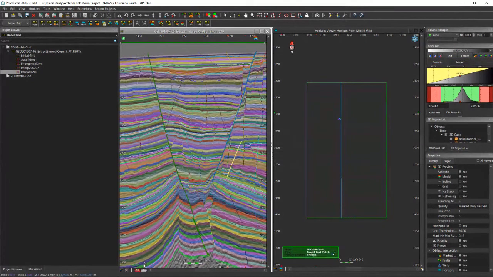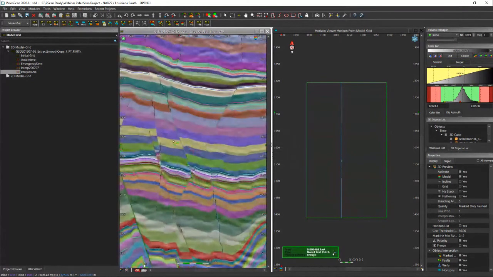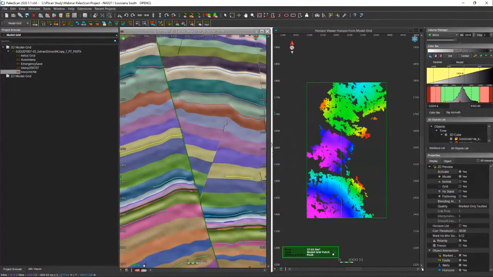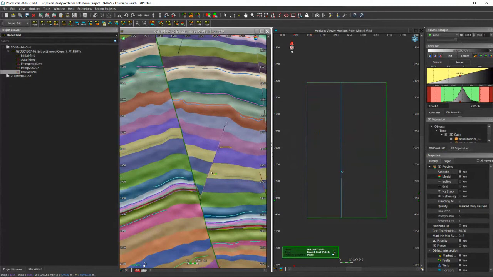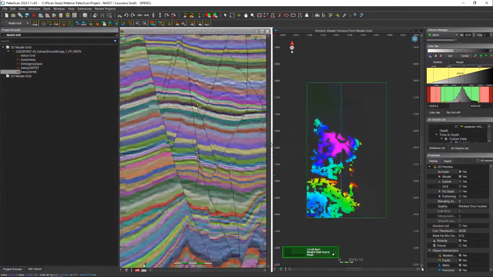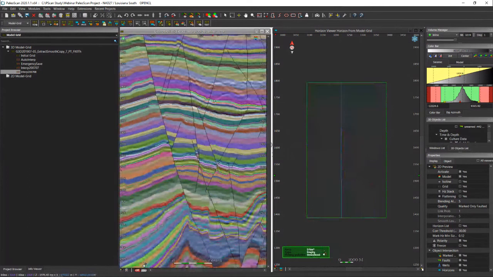So again, you've got this here. And if I'm zooming in, you'll notice, for example, that PaleoScan accounts, and this is new from this version, for the geometry of the faults to constrain the geometry of the model. So you can see that we've got some discrete displacement at the fault location here. And these are worked out automatically based on your marked horizon and the faults themselves.